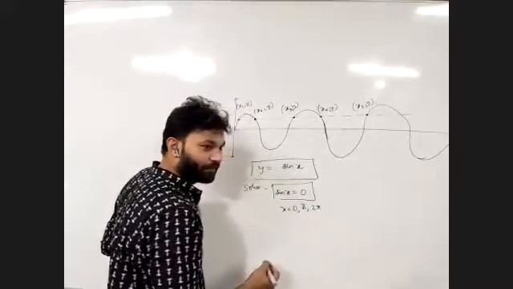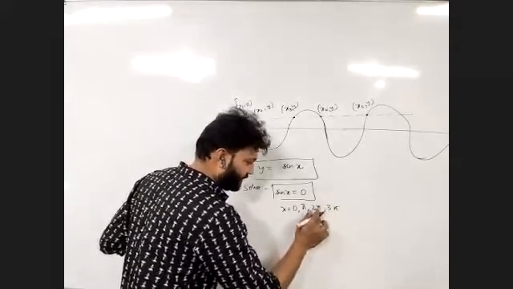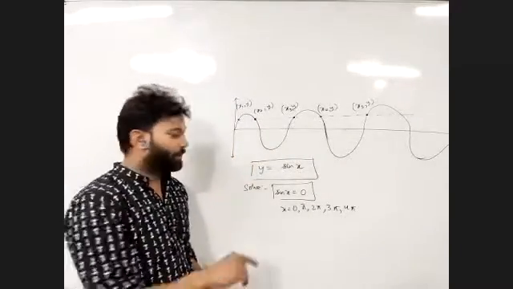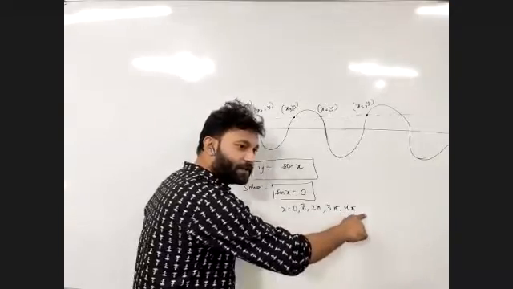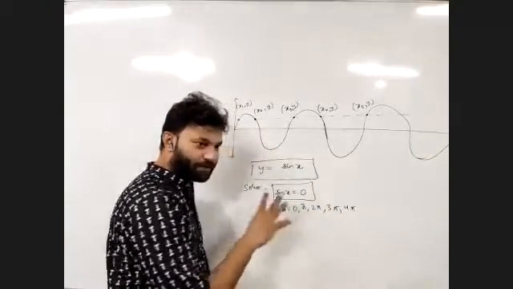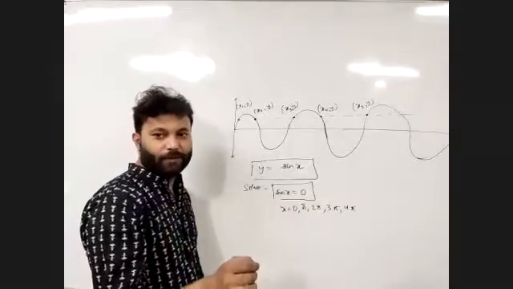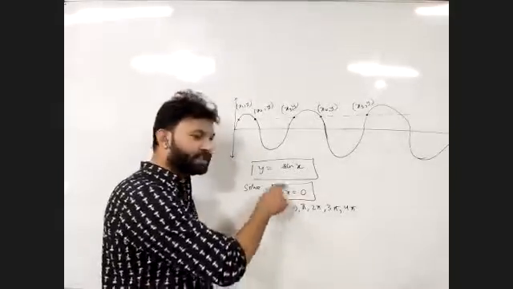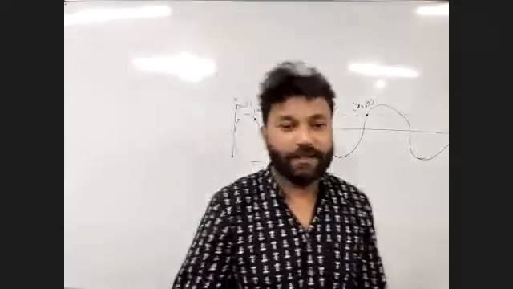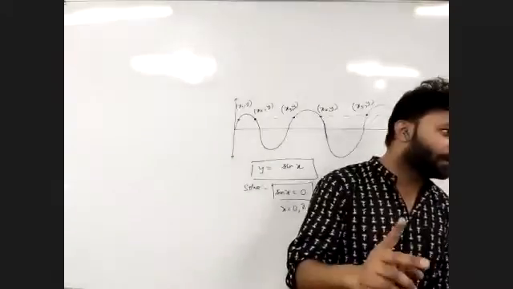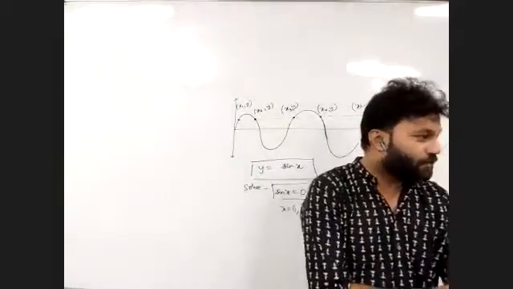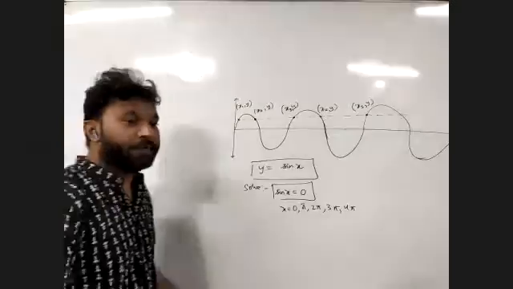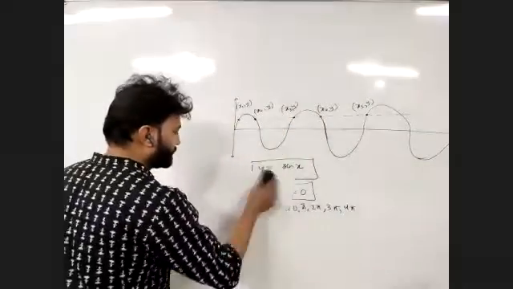If I write 2 pi, the value is satisfied. If I write 3 pi, again the value is satisfying. If I write 4 pi, then also. Are you getting this point? That means in place of x, if you write any one of these values, this equation will be satisfied by all these points. So we can easily conclude that in case of a trigonometrical equation, there is more than one value of x which will satisfy the equation. That is why we say that there are two types of solution in case of a trigonometrical equation. And the next topic is solution of trigonometrical equations. When we talk about solution of trigonometrical equations, first of all, we need to understand that there are two types of solution of trigonometrical equations.